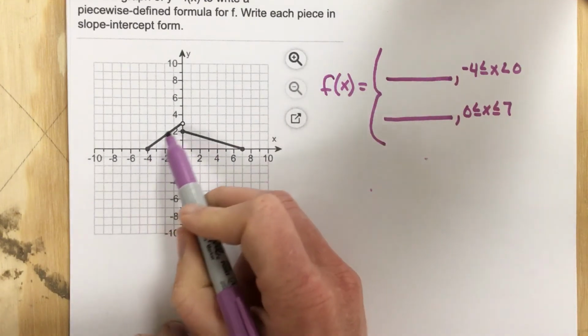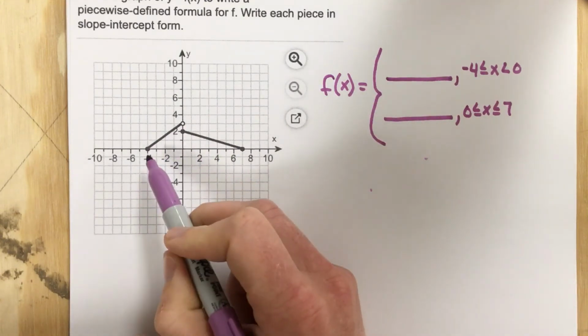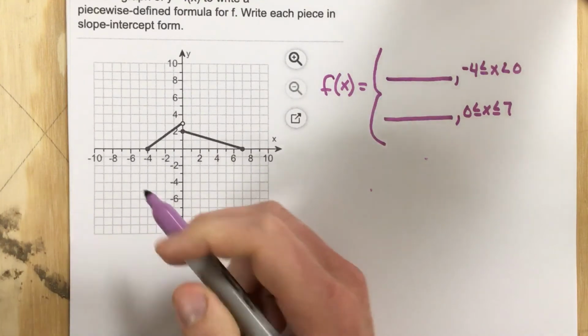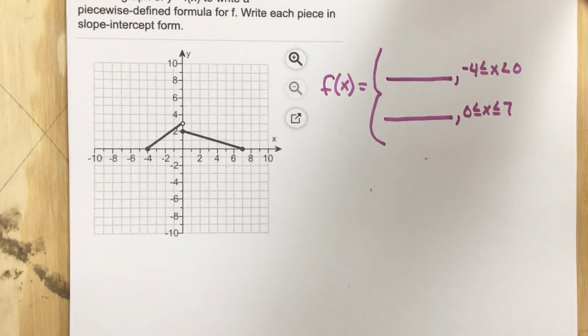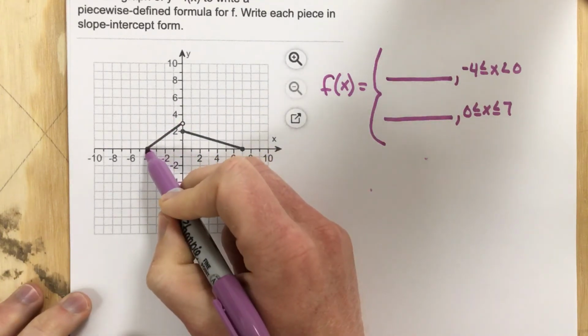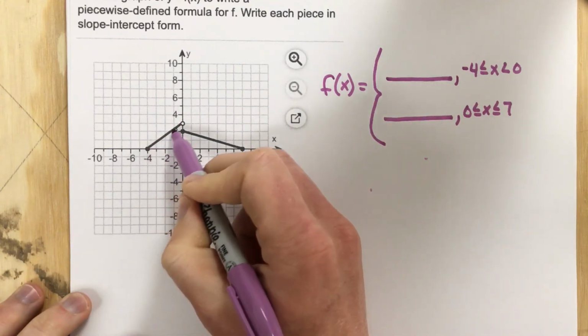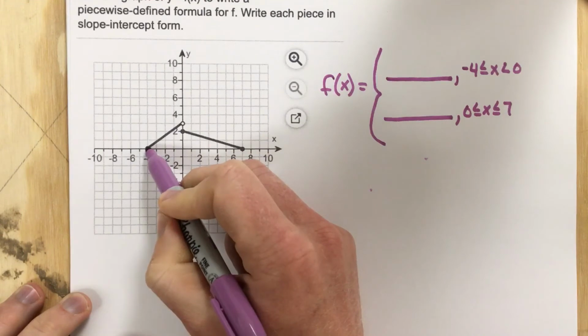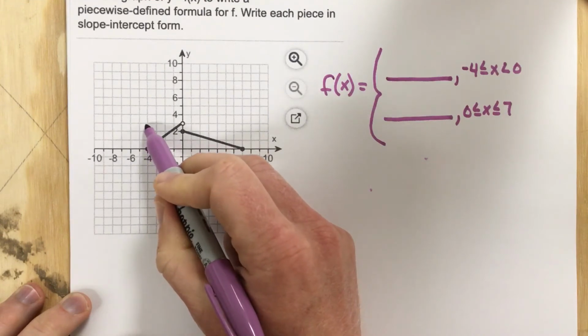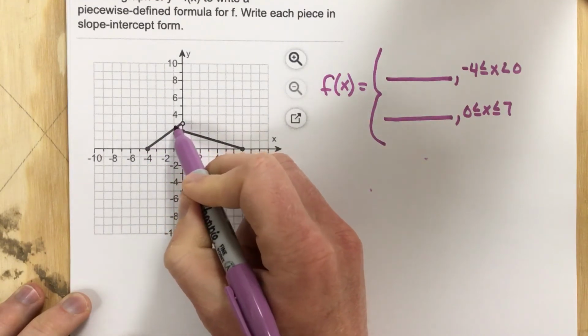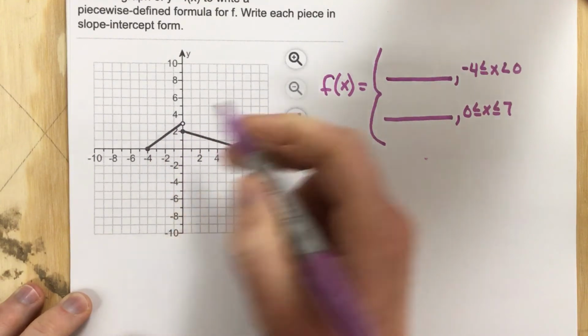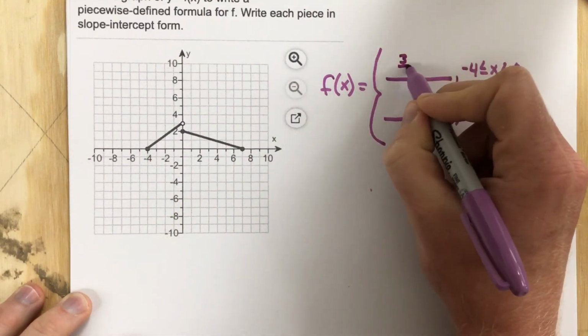I can use those 2 points and slope-intercept form, which is y equals mx plus b, to write the equation, or I can just count on the graph. If I start at this point and I count, I can see I have a positive slope. So if I go up 1, 2, 3, I'm also going over 1, 2, 3, 4. So this line is up 3 over 4. It has a slope of 3 over 4.